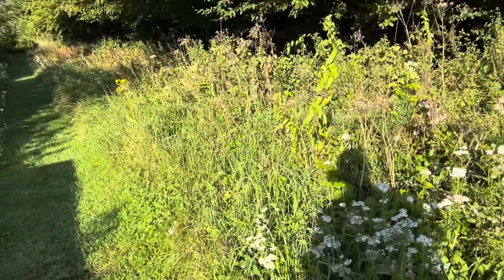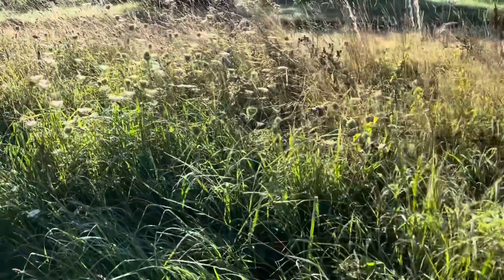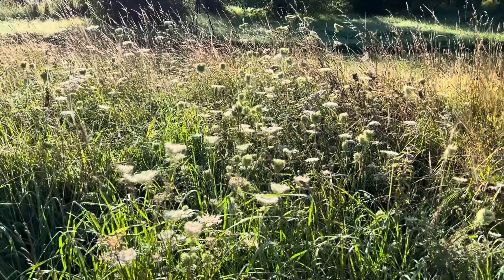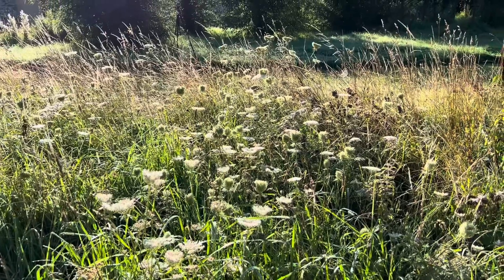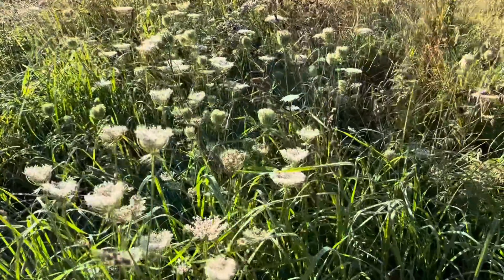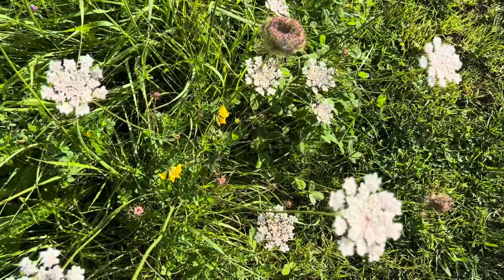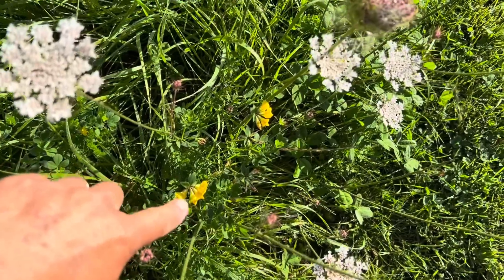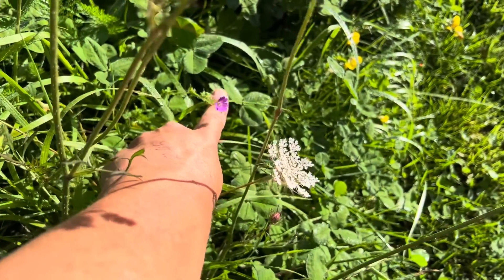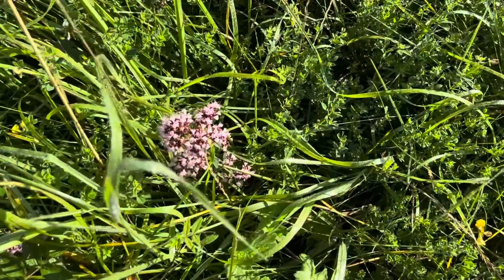You can have wildflowers anywhere — you don't need a whole meadow. This patch of wild carrot shouldn't be here; our clay is too thick and we are too wet, but we have strong feelings about establishing mycorrhizae. Once you get the right mycorrhizae — the right kind of mushroom in the ground — then all kinds of wildflowers will flourish even where they're not really supposed to. Still flowering — I call this egg and bacon, and there's a mountain cranesbill, that little tiny geranium. Wild herbs — this is marjoram.